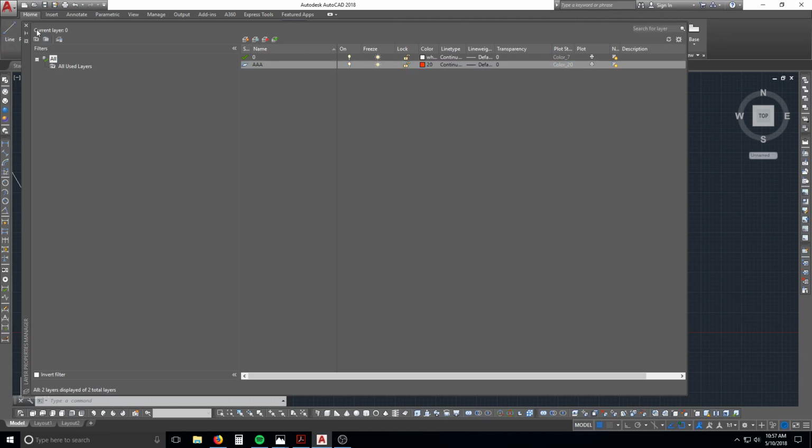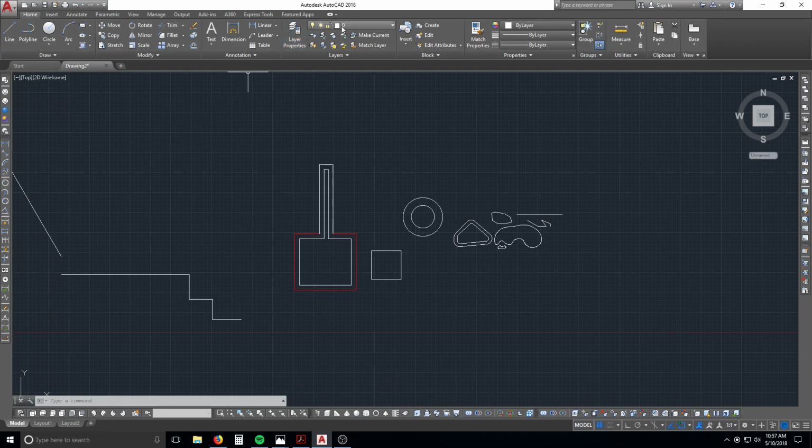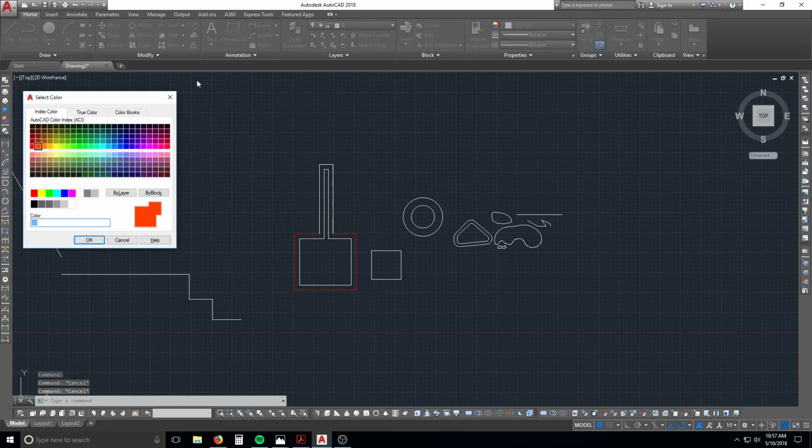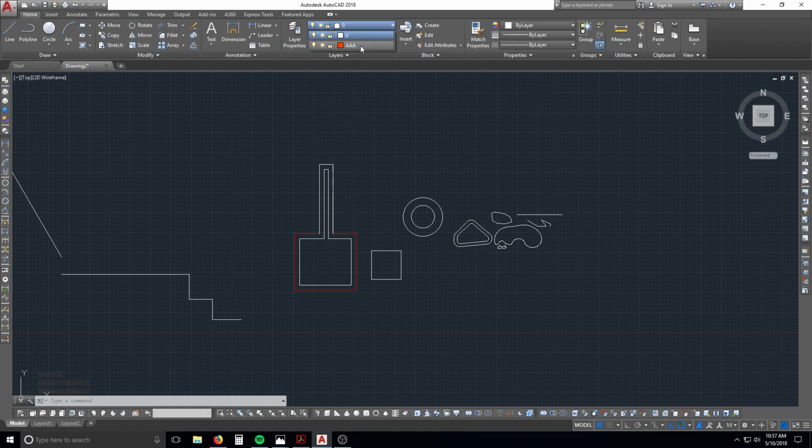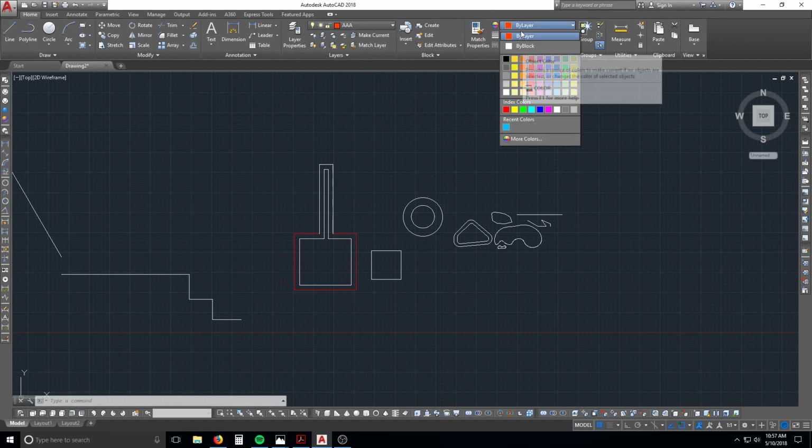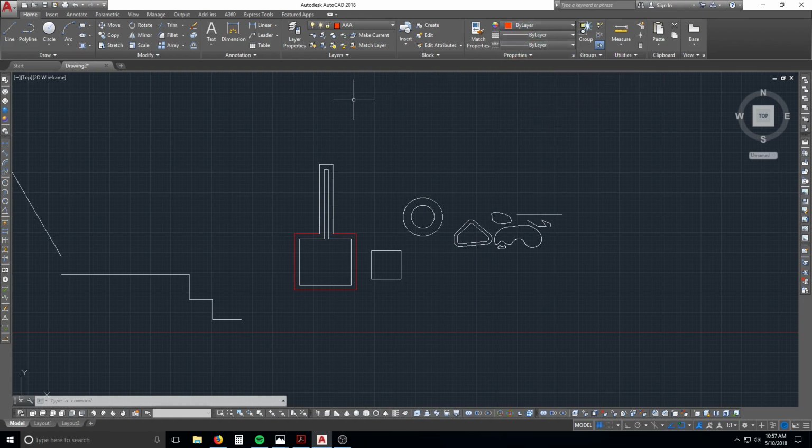So we got that one line created, and there you go. So if you go here, there you go. We got you a new layer in there. So we can switch to our trip. We can select that, and it's on by layer, and you can go by layer or by block. Try to keep it by layer for right now.